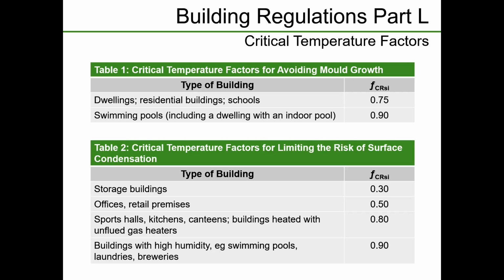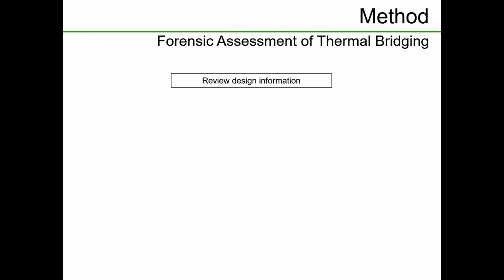So this is why the values would be different, and obviously in different buildings you've got different risks going on as well. So for example, storage buildings, not many people, relatively low moisture load. You can see we're not that worried about surface condensation, but when you get to swimming pools, breweries and laundries and so on, surface condensation is much more of an issue because you've got a very high moisture load. So hopefully that's setting the whole thing in context there.